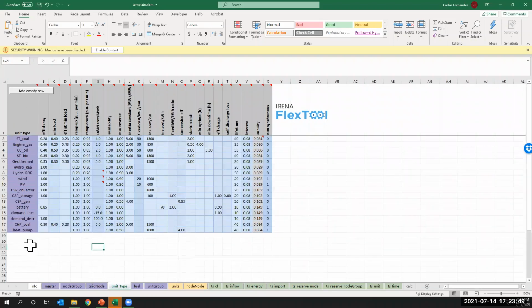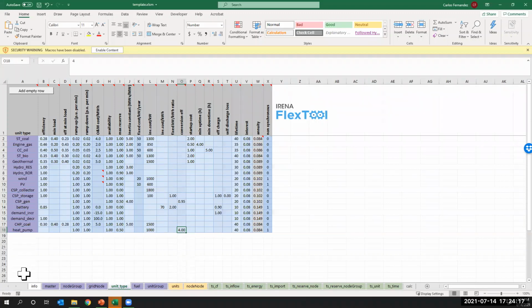Then if we go to unit type, we can see here, for example, that we have defined a unit that is called a heat pump. And instead of defining an efficiency, we define a conversion efficiency. The difference between efficiency and a conversion efficiency is those units that generate energy for the specific grid.